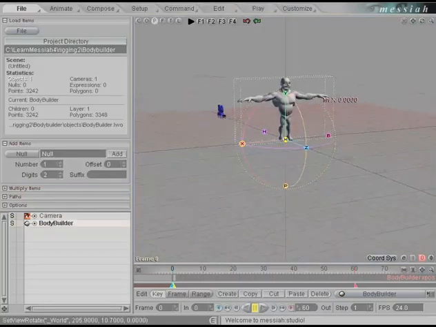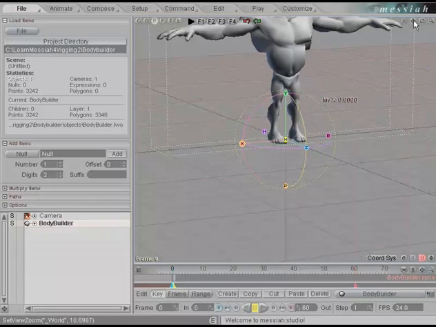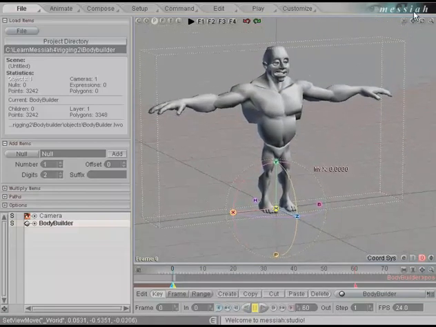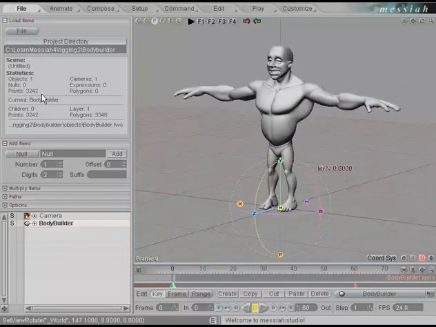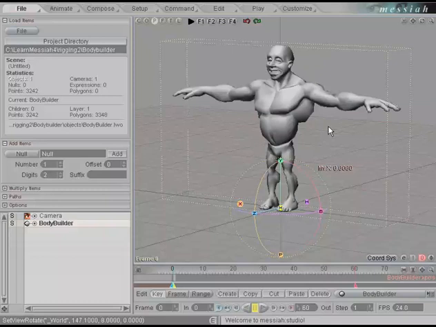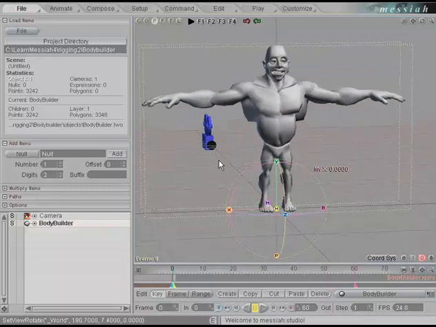Bodybuilder looks fairly chunky in this view. It's because it's made from a really coarse set of polygons. It's actually made for subdivision surfaces. While the object's selected, tap the Tab key to turn it into its subdivision surface counterpart. Tab back into polygonal mode, and we'll start cleaning up the scene to set him up.